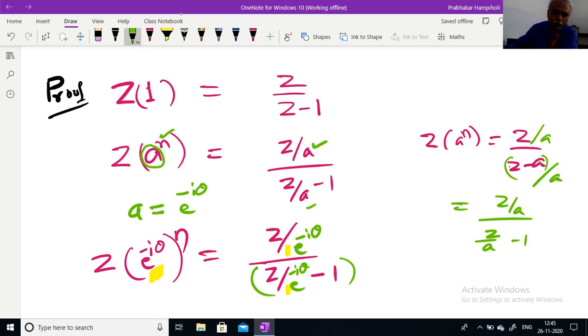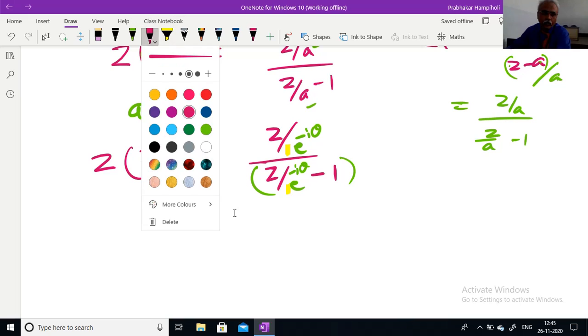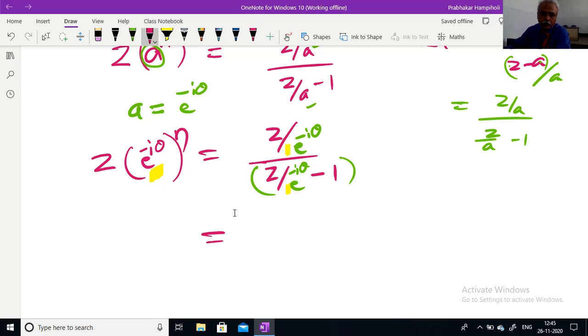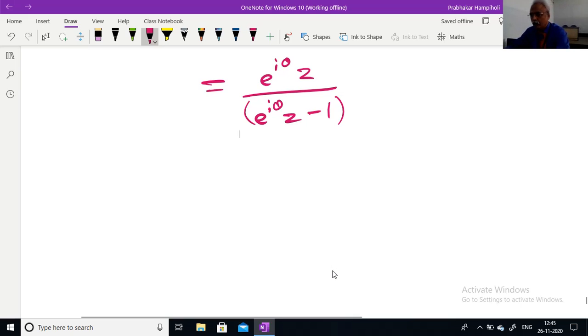So now, we have to simplify this in a very simple way. Observe what I am doing. You just take it to numerator, minus becomes plus. E raised to i theta z, and this also, e raised to i theta z minus 1. So first step is that. Second step is, we are trying to multiply. Now again, when I divide it, you can write like this also, divide by e raised to i theta here, or you'd have done there only, z by z minus e raised to minus i theta.